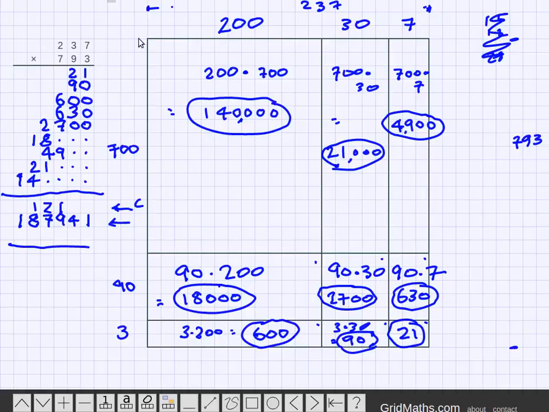So here you can see, you just make a diagram. It just needs to be big enough to write in the numbers. It doesn't need to be to scale. That distance there is not really 200, that distance there is not really 30, that distance there is not really 7, and so on. So long as we have an area to write in each of our different pieces, okay? And you can use this for fractions, you can use it for decimals, you could use it for large numbers of digits. And it pretty much works out.